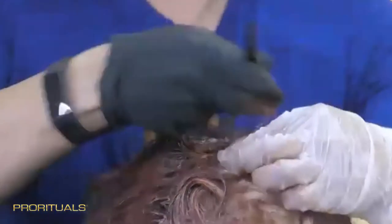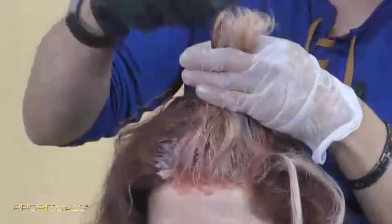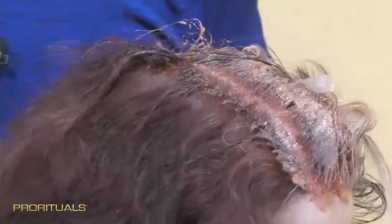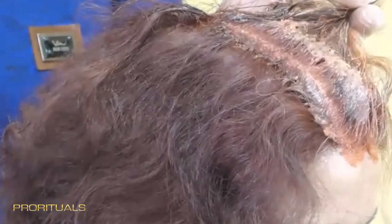What we did is mid shaft, or from root, mid shaft. Just want to go up a little higher. And you really want to saturate. Okay, this is one thing I need to mention. I'm not sure if you can really tell with Lisa's hair, and when she has completely different texture, you're dealing with your gray coverage or your regrown, your gray hair, your resistance sometimes.